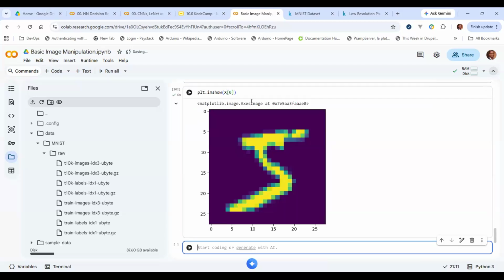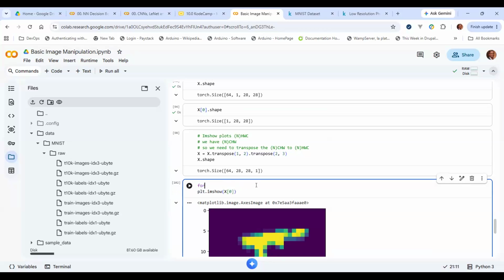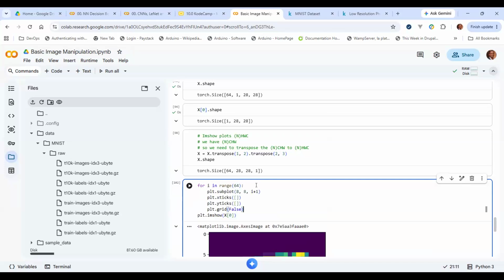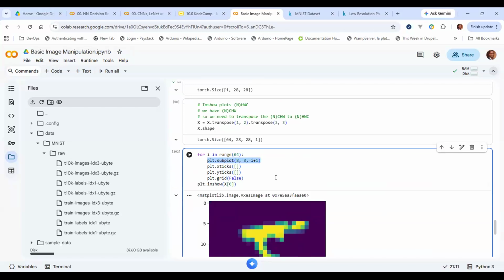We are now essentially looking at them one by one. Remember, this particular X was a single batch I took that has 64. So I could decide to just plot each of them. I could do something like for i in range of 64. Well, we can just go with that. And then we do a subplot. It's good to do a subplot. The subplot allows us to basically plot many of them at a time.